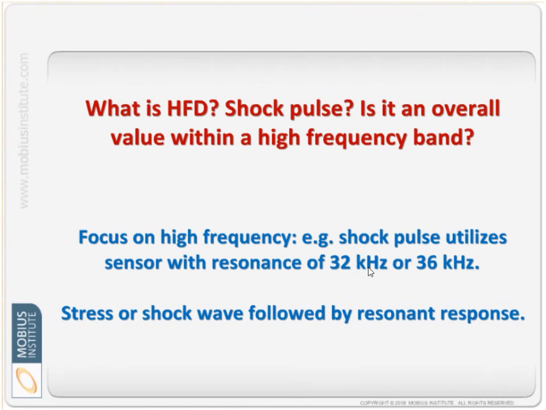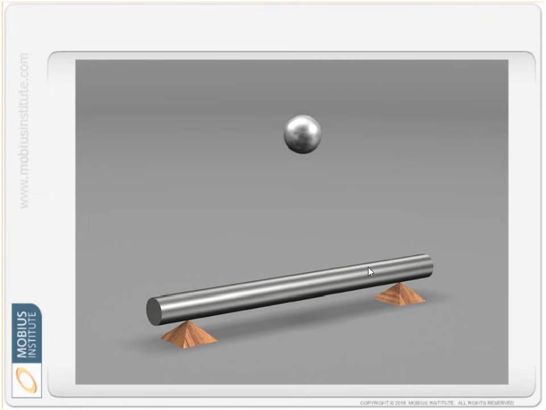and that software is looking at a little band around that frequency, and it can give it to you as, well, let's call it an overall value because that's what the question said, but it can take it as a value and present that as something that can be compared against alarm limits or trended, or we can actually generate a spectrum and time waveform from that to see, well, how often was the bell rung. So let's just have a look at an animation.